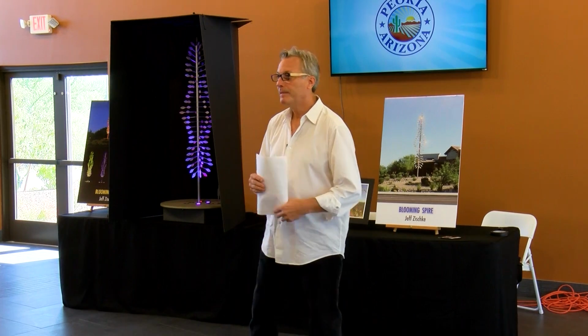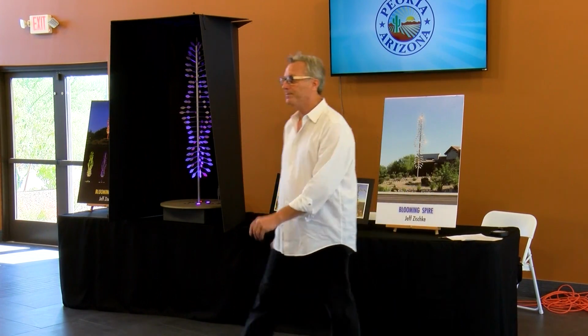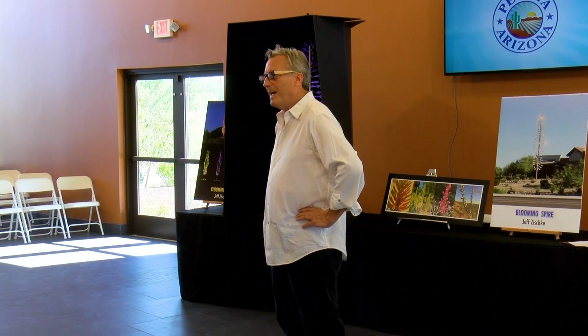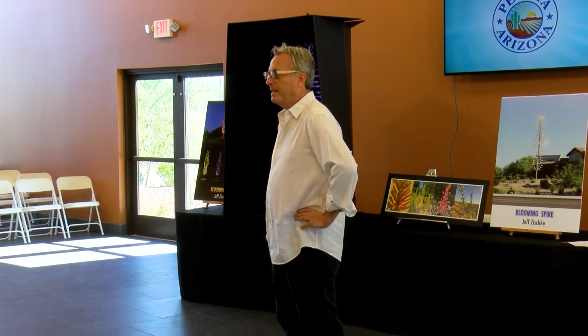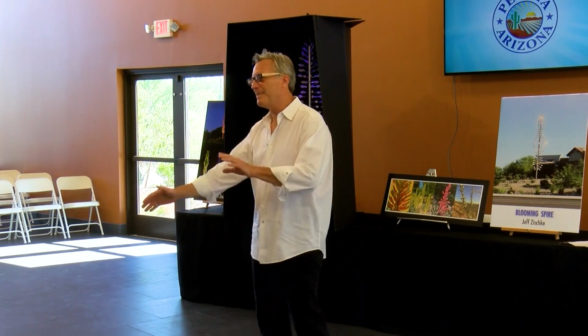Questions? Yes? So the pods, are they going to be hollow inside? Yes. The second question I had is, do you envision seating around the bottom? I've thought about that, yes. And I'd be more than happy to incorporate that in. There's maybe like 2 or 3 cement benches that follow that. I just haven't really come up with a design yet, because I'd probably rather not do something off the shelf. I'd rather make them or design something different about them.